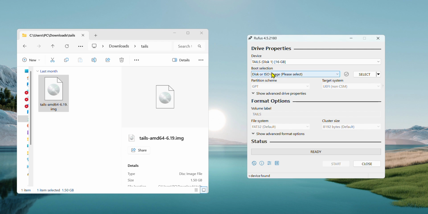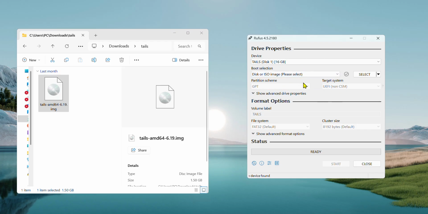From here, in the boot selection part, you select your ISO image, which we just downloaded from the Tails official website, and you select your file from there. I don't do it right now because I already have Tails OS on my USB stick. I just do this for demonstration. The rest will be selected automatically, I think, because I didn't select them manually. For UEFI, the new version of the BIOS, it's GPT, and if you have legacy BIOS, the other partition scheme will be selected automatically.